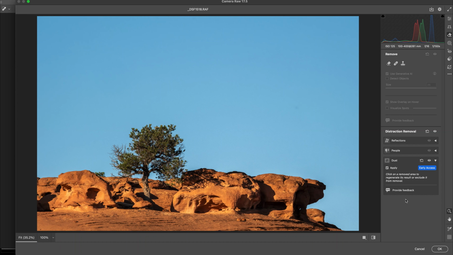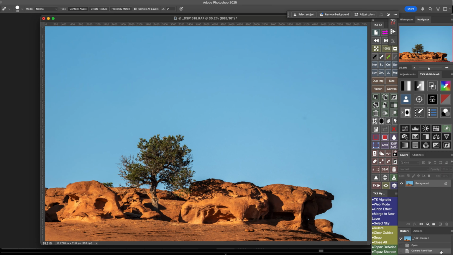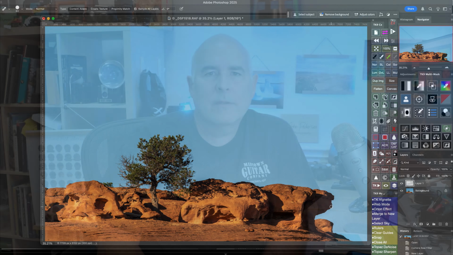And when I'm done and happy with this, I'll just say okay, and ACR will return this cleaned image back to Photoshop. Now if I still wanted to do some manual adjustments in Photoshop, of course I can. Add a new blank layer, hit J on my keyboard, and I can go through and clean up that dust spot and that little thing there. But this way I don't have to go through the tedium of clicking every single dust spot.